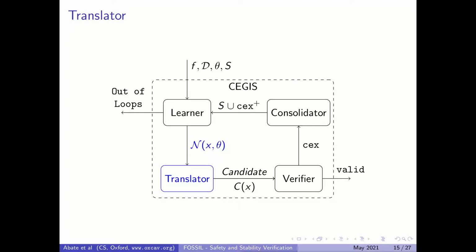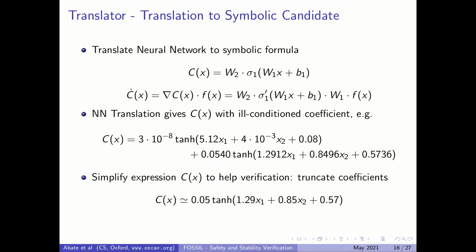So the learner provides to us this numerical neural network that we need to convert into a proper candidate solution to our problem that can be passed to our SMT solver. For this, we have our first intermediary component, which we call the translator. As in the name, the goal of this is to translate the neural network to a symbolic formula. From a programmatic point of view, this is quite easy to do by simply noting that as long as we have the weights and the biases of our neural networks, we can find some closed form expression for it.